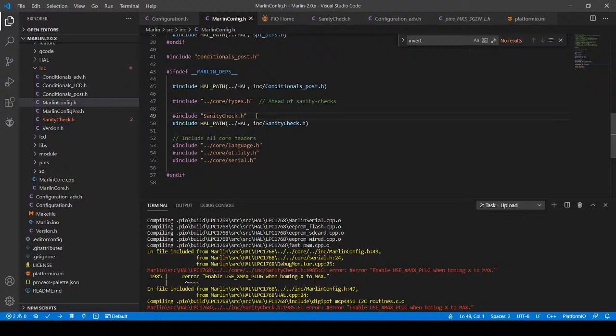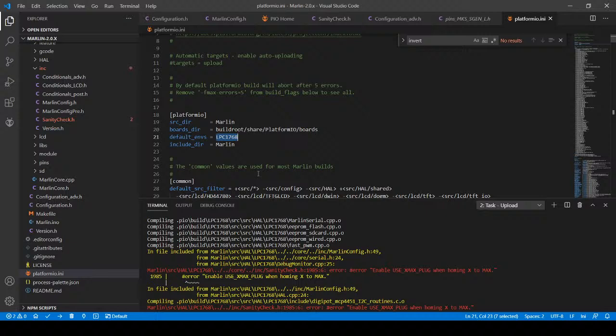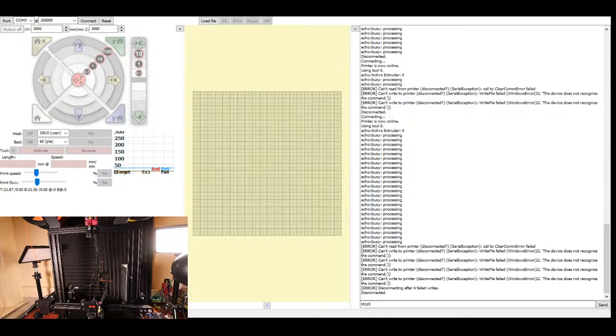Okay, actually, I think I know another possible issue. Nope, that's fine. Serial.h. Well, that should be fine. I'm just jumping around looking for possible issues. I think I know what the issue is. So I'm going to actually close down the compile for a second. So I'm going to close out of this for a second and transition you over to this so I can take care of that. And then I'm going to power off the USB for a second, then bring VS Code back up and hopefully not have an issue.